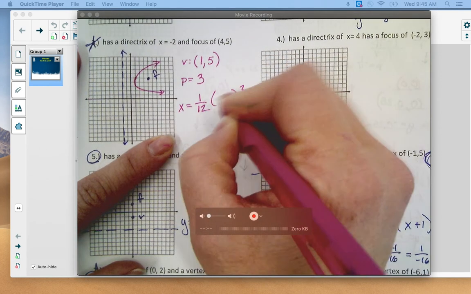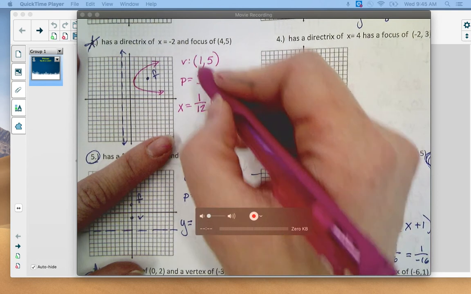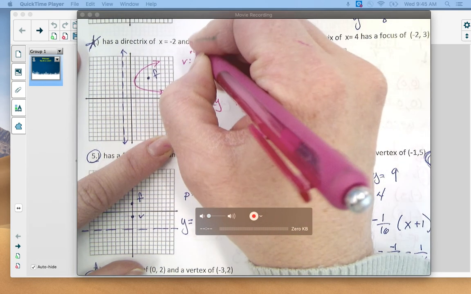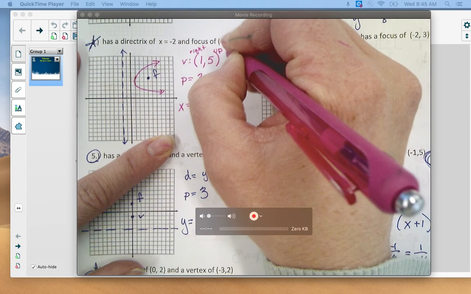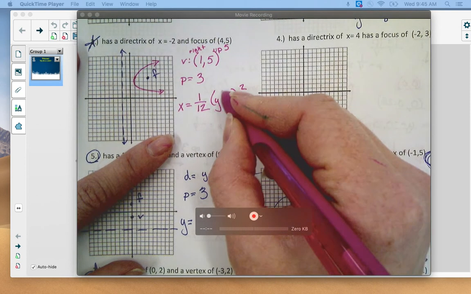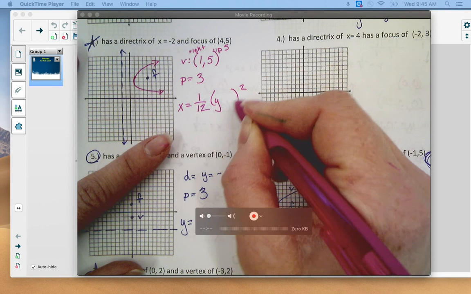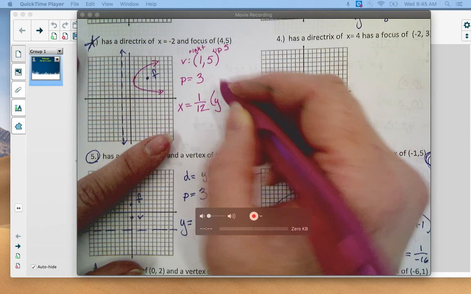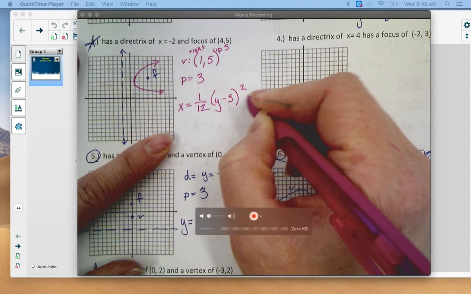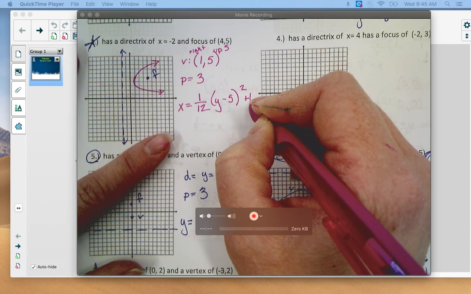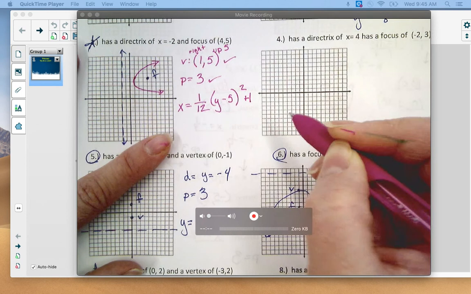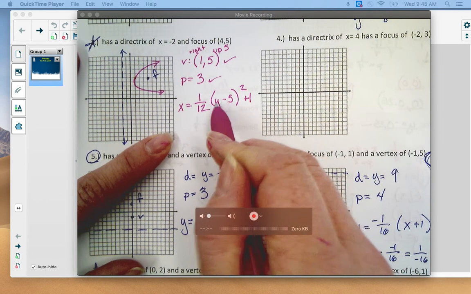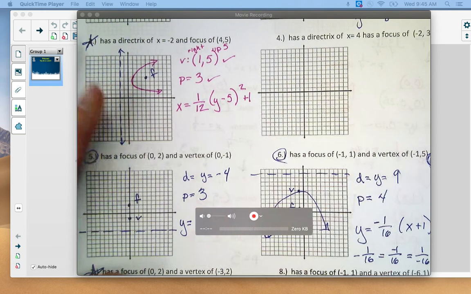Then here's where some of you might struggle. Remember, if it's 1, 5, I'm moving to the right 1, and I'm moving up 5, correct? So what number should actually be inside this parenthesis? It's moving up 5. Do we agree? It should be negative 5 there, a minus 5. Then here it should be plus 1. If you wrote this down, I can give you partial credit. Remember, x, y, but now it's switched, so the y value has to go with the y value. Then this is our x value.